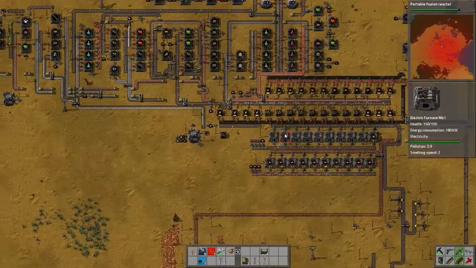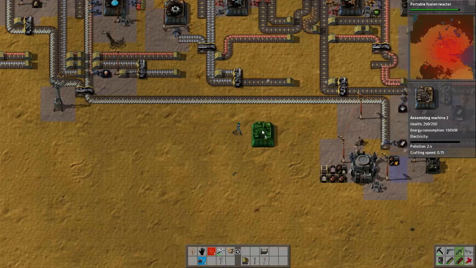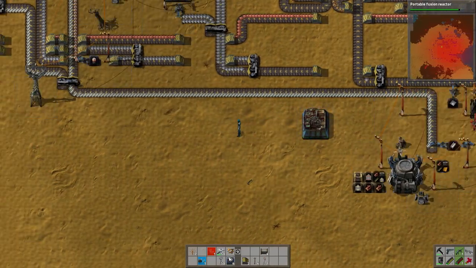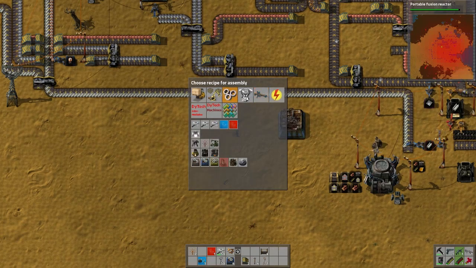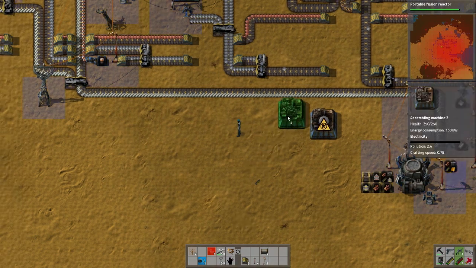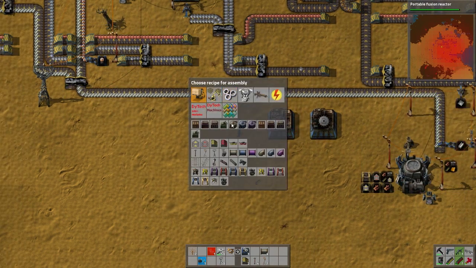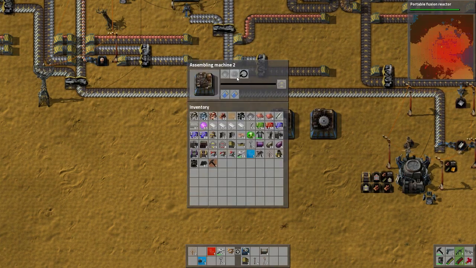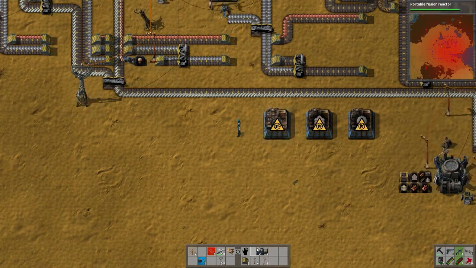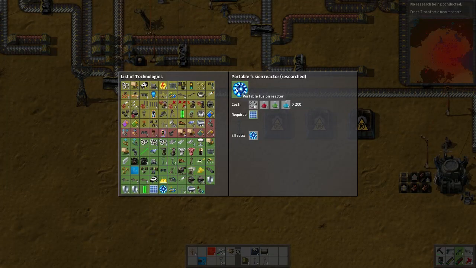But to do that, I need to get a lot of the fast transport belts. And to do that, we're just going to do this. We're going to do this, which is going to make stone gears. Intermediates. It's Dytech intermediates, isn't it? Stone gears, which is then going to go into this, which is going to make conveyor belts, which needs iron plates and stone gears. And then that's going to go into this, which is going to make the fast conveyor belts, which needs... Sweet, we got the portable fusion reactor.